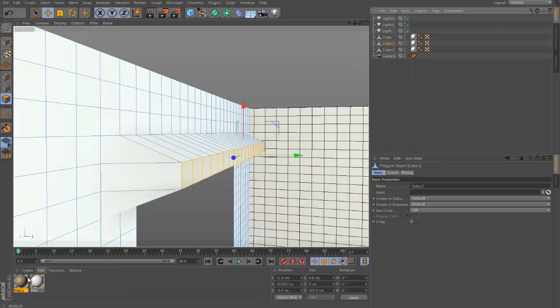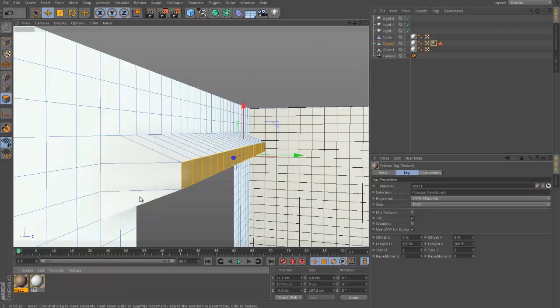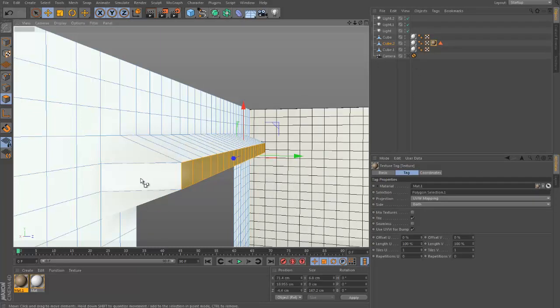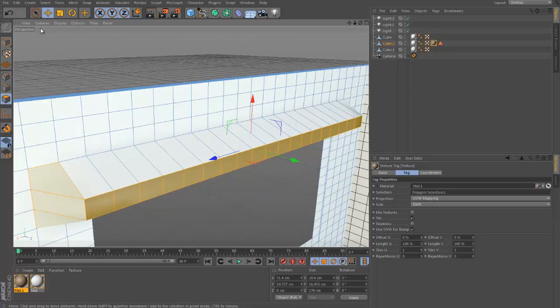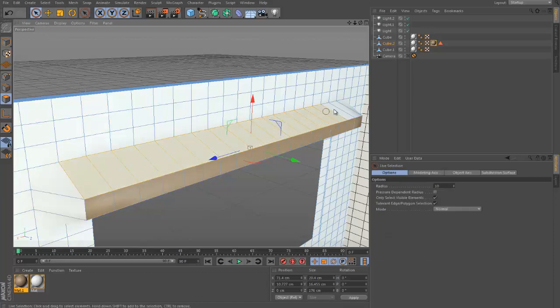So now we'll drag some brown onto all of these, select all those, and then with the selection tool select all these as well, and go.